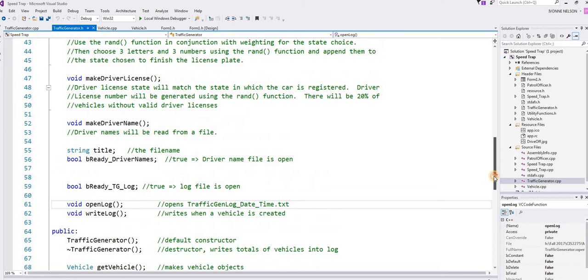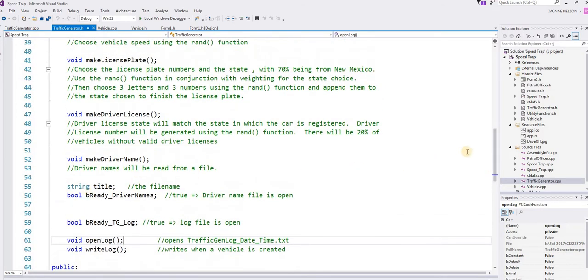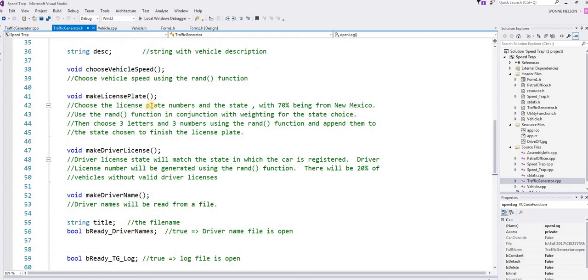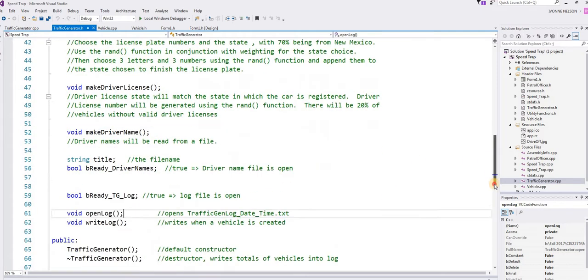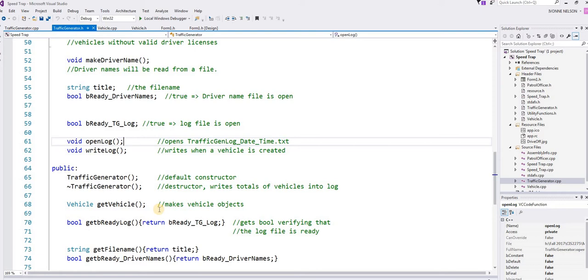GetVehicle first calls, well, I guess it doesn't have to be in this order, but this is the order that I used: choose vehicle speed, then it calls make license plate, then make driver license, make driver name, and finally in getVehicle, it then uses either the default constructor and a lot of sets or the overloaded constructor to actually create the vehicle object.